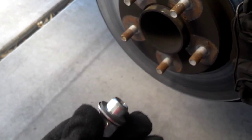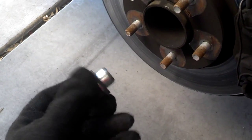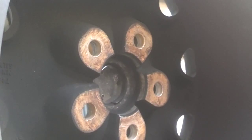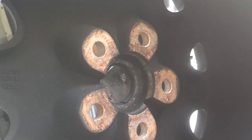So go ahead, roll your wheel in place. If you need to put a little anti-seize on the part of the lug nuts that contact the wheel, do that. Then you want to finger tighten these nuts on, and then just snug them down with their tool. Crazy enough, I've even seen times where somebody had their lug nuts off and couldn't get their wheel off because this surface of the wheel and inside there was stuck to the hub. So you may even want to spread some anti-seize compound around here and around those pieces that grab hold to the wheel so that they don't get corroded and stuck to the hub as well.